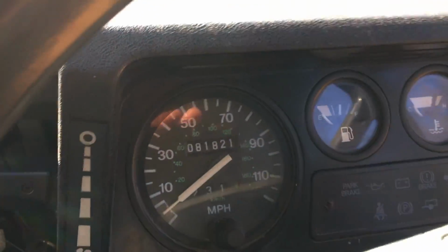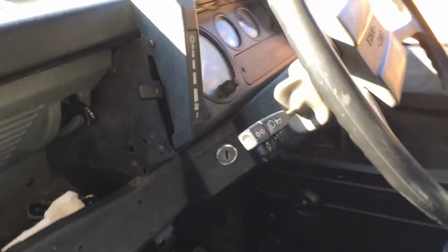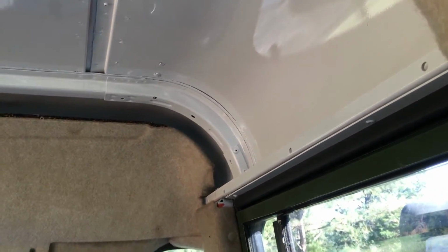Mileage today is 81,821. Back out. I painted the inside of the roof, but I guess this part of the headliner was missing, so they didn't fix it. The back seat. The floorboard was painted.